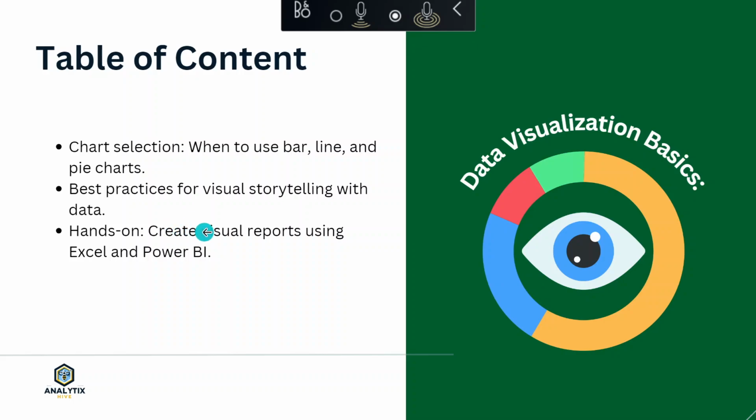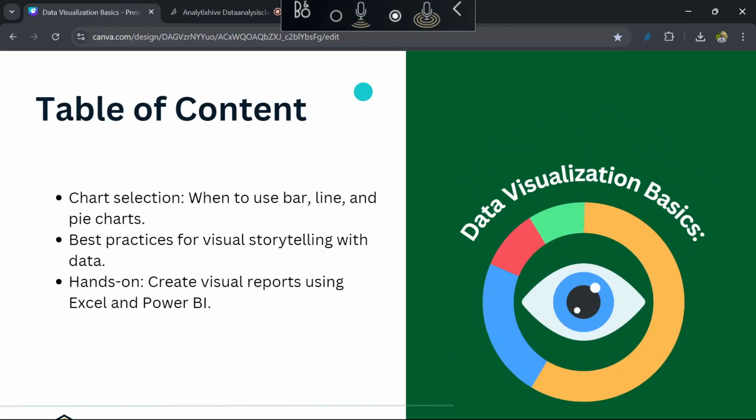For this session, we are for the first time going to work with Power BI, right? So it's a wonderful thing that finally we are going to work with Power BI. So these are the three main things we're going to cover in today's session.